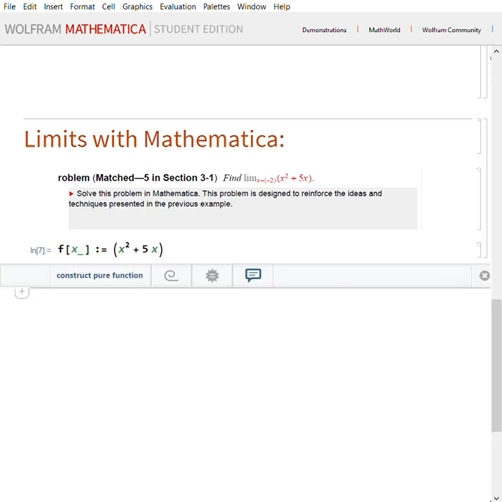Now we basically say Limit, which is our command. Commands always start with a capital letter, and within the command everything is within brackets. So Limit of, which is what the bracket stands for, f of x, and then period comma.